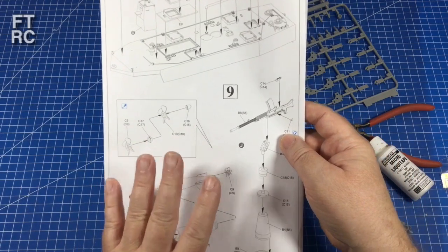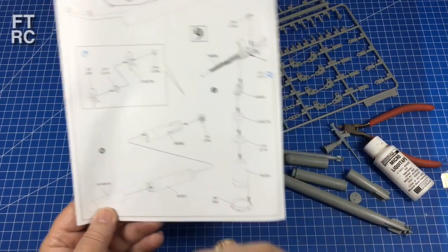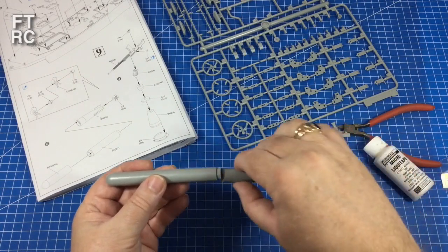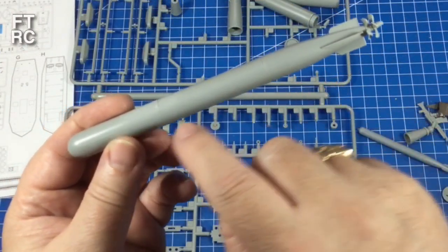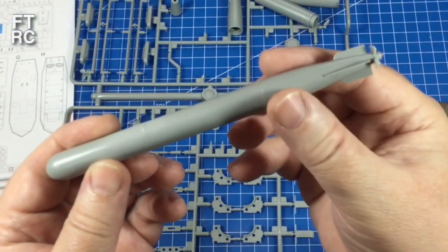Now, this is where it all gets new and different, once you get to part 9 here. And in part 9, we are building up our torpedoes. Now, they are rather nice, and they come off the sprue fairly easily, and they click together nicely. And because they're an entire tube, you don't really have a seam to clean up. But now there is a seam line on one side of this torpedo. So I've matched that, I've rotated that, matched it up.